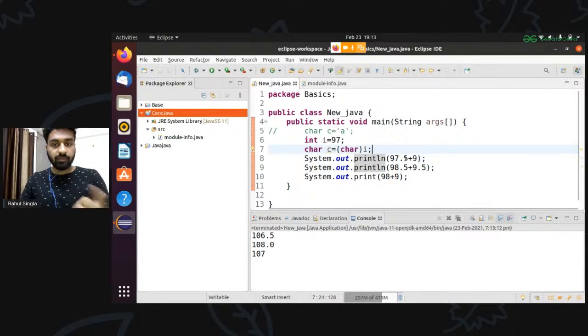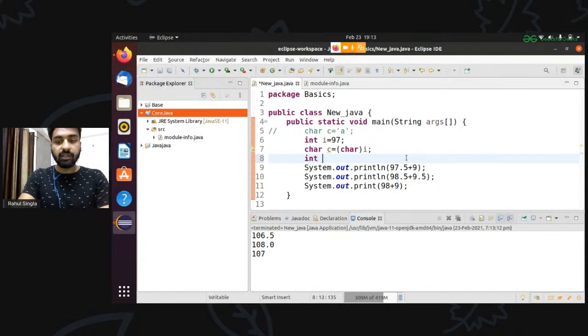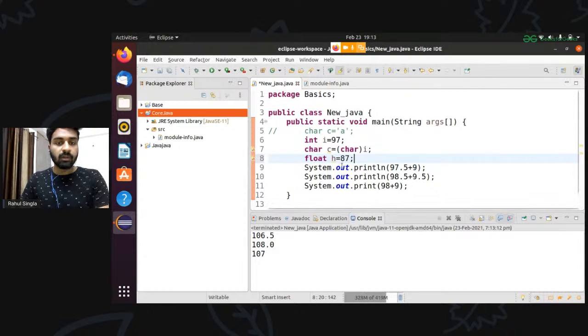One more example I wanted to give: let's say we have float h is equal to 87.0. We cannot write it this way. We have to write f here as well. Why do we have to write f here?